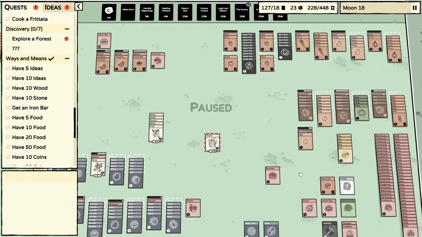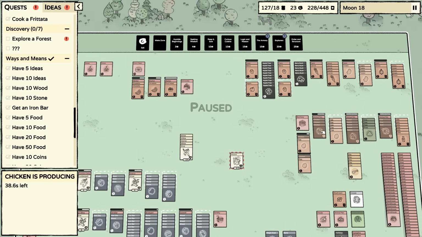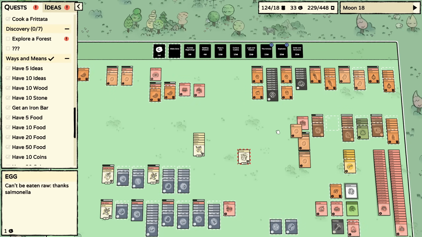And there it is, the butchery. I'm gonna put that right here for now, I think. Yeah, that should be fine. And then my chicken here at the bottom. I'm actually gonna go ahead and duplicate another chicken right away. And we are gonna continue cooking up the eggs. Maybe get another egg with potato in the joint as well.